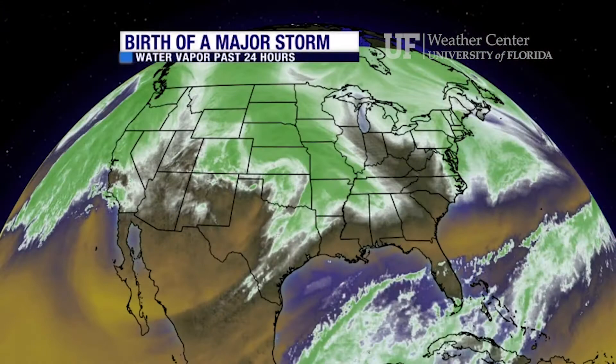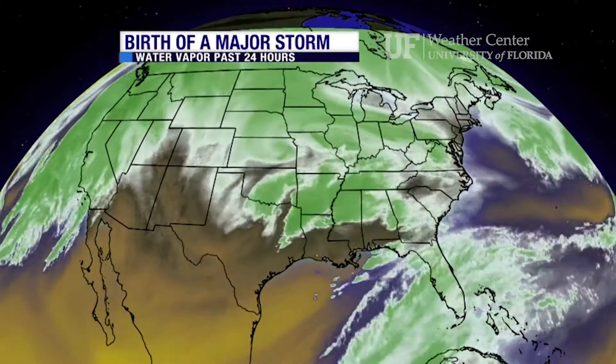The risk for severe weather, including an isolated tornado, exists here in North Florida on your Friday morning, and we're tracking it from the UF Weather Center. Jeff Hoffman here — I'll be joined alongside UF forecaster Amanda Holley shortly for an update on the cold that will follow this storm system. But first, let's get to the storm itself. What a monster this is going to be for the mid-Atlantic states.